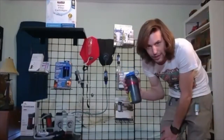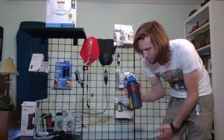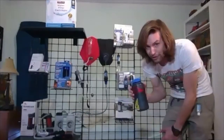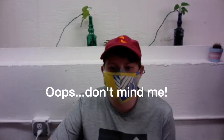It's important to do this after you have let whatever chemical treatment you're using dissolve, so it's actually in there, and then wait the amount of time and drink your water. And if it tastes weird, put some lemonade in it. It'll taste great. Another item of note would be that with these filters here, there is a concern of freezing.